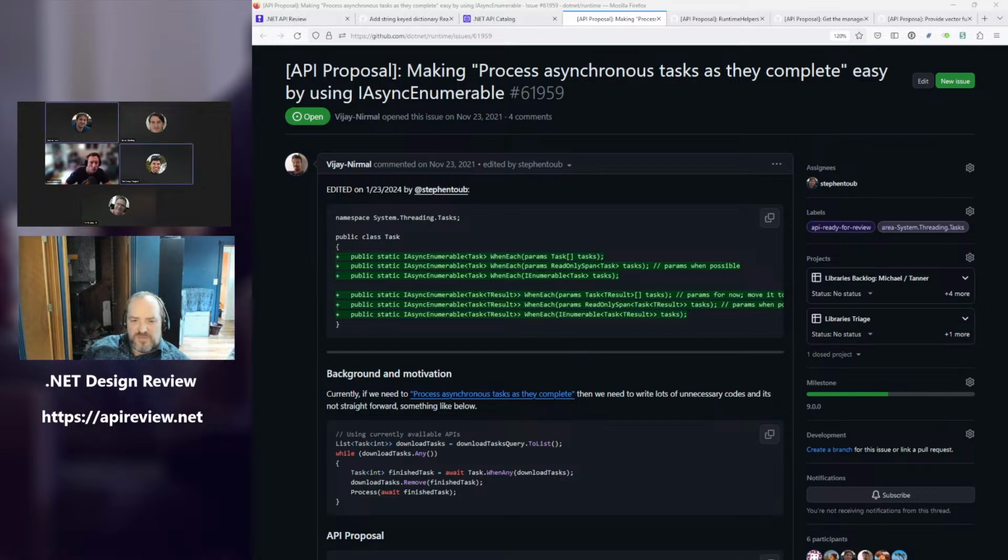I'm guessing people know. Do you think there's an implication that this will yield them not only when they're completed, but also in order of being specified? Sorry, I didn't get the question. You're concerned that if someone writes WhenEach T1, T2, T3, T4, they would be surprised if T3 emerged before T2? Yeah, assuming that they just find it in IntelliSense and don't read the documentation, they might assume that it's monotonic and get bugs because of that. I would believe that if it was ForEach. But I think the name here is okay. I don't have a better idea though.